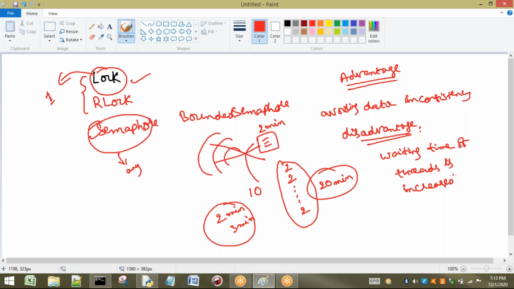So my recommendation is, if there is no need of synchronization, then don't use it. Whenever there is a need of synchronization, only then is it recommended to use this concept. Otherwise, don't go for synchronization. So this is about the concept of synchronization.